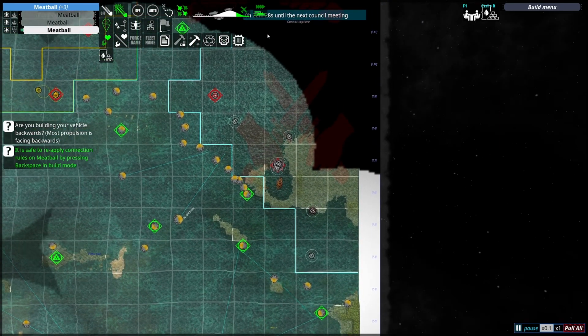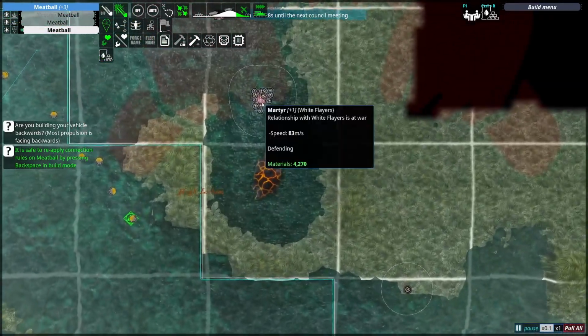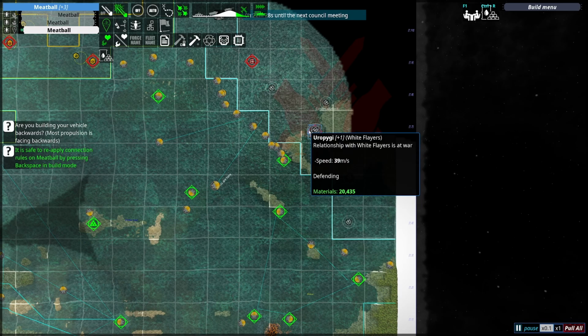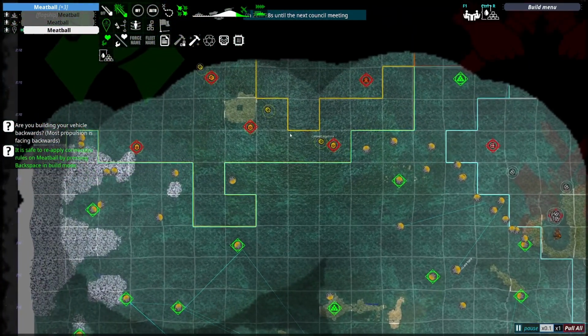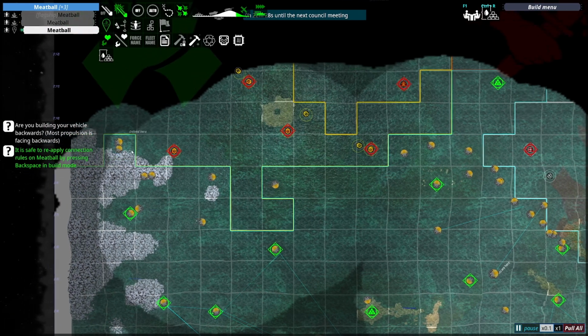Anyway, it's 22 minutes and 28 seconds until the next council meeting, and I would like to kill the Gorgon. I'm hoping that my meatballs will make it there. It actually looks like they will. So I'm going to push a few fleets out here and try to finish off the White Flares before the next council meeting. Beyond that, I'll probably be fighting everyone after the next council meeting. We'll have to see what happens.